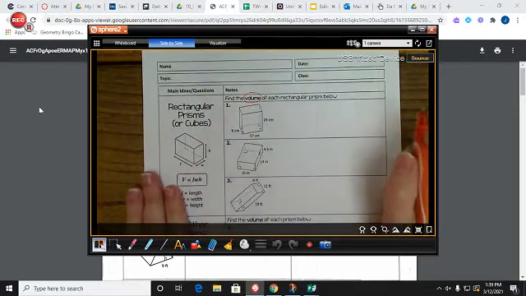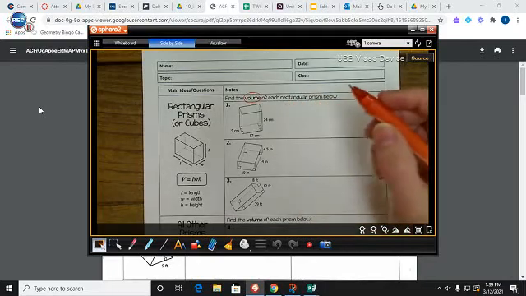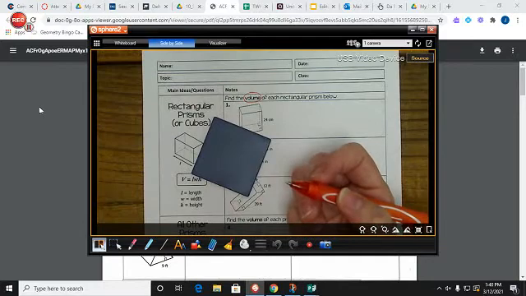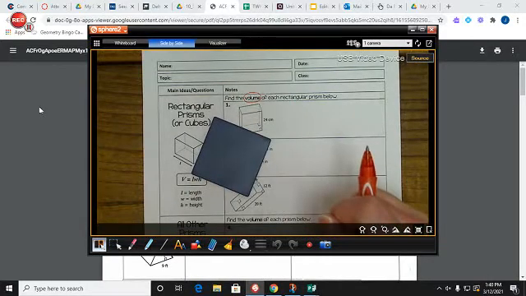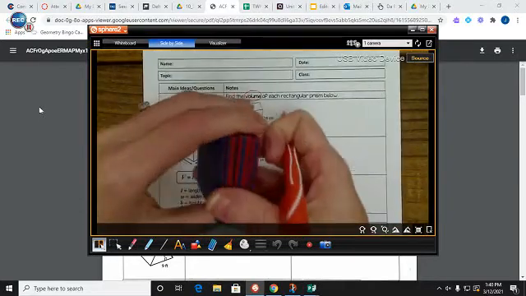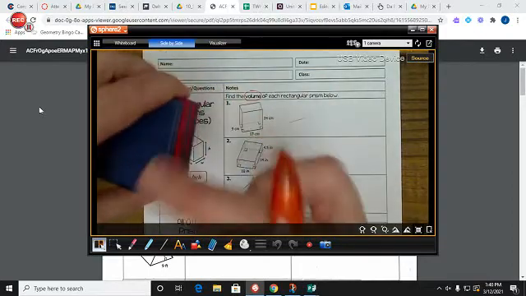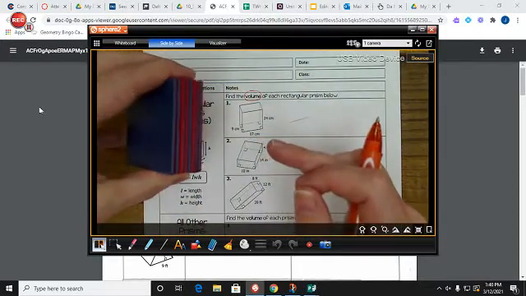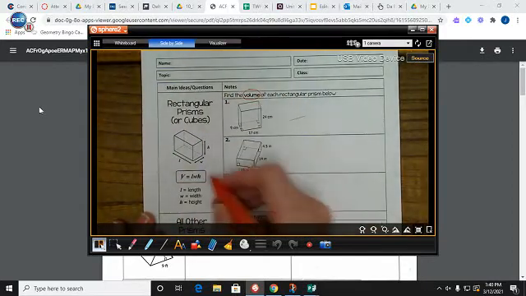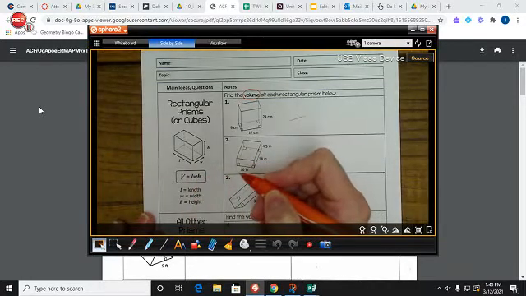And so to start off with our rectangular prisms or cubes, in order to do volume, we're going to measure the number of cubes in it, and we'll start off by doing the area of your base. And that's just going to give you a square dimension. But once we start figuring in a height, now we're taking that area and stacking it over and over again to get a height. So to find the volume of a rectangular prism or cube, that's going to be your length times your width times your height.